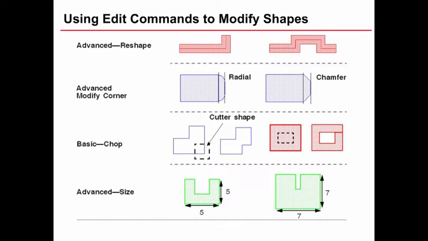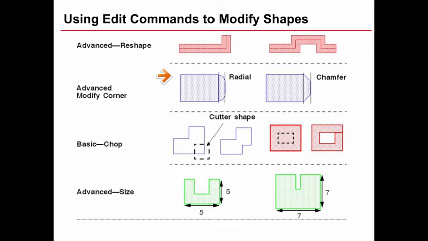Okay, for existing shapes, we can say advance, reshape. Here's the one that's existing. We will say reshape. It will ask for which shape. So we point to it, and then we enter the new coordinates, and then enter, and you can toggle back and forth between those two shapes. And when it's on the shape you like, then you say that's the one you want, and it will keep it, and that one will be removed.